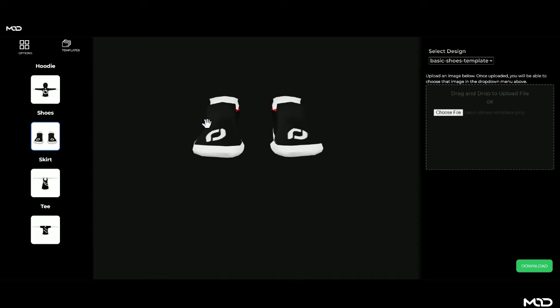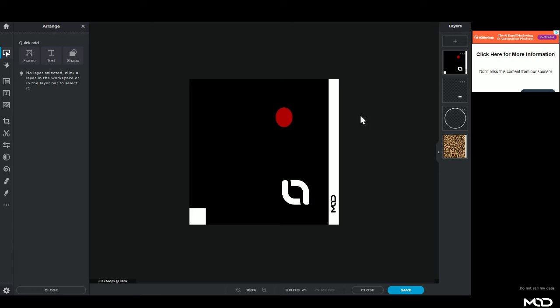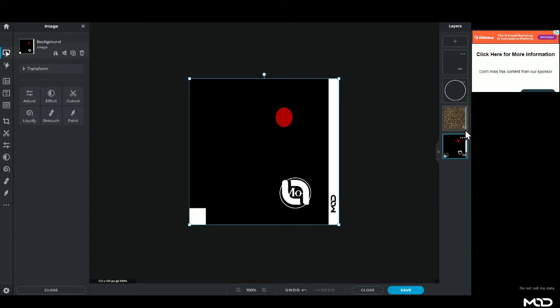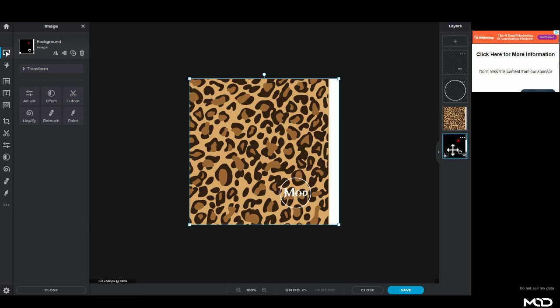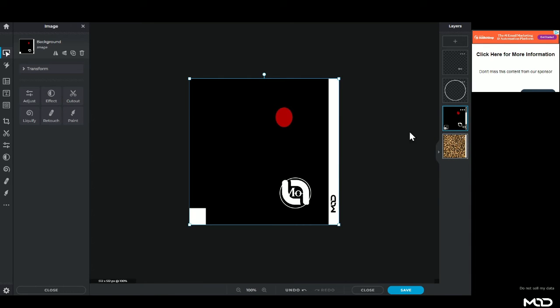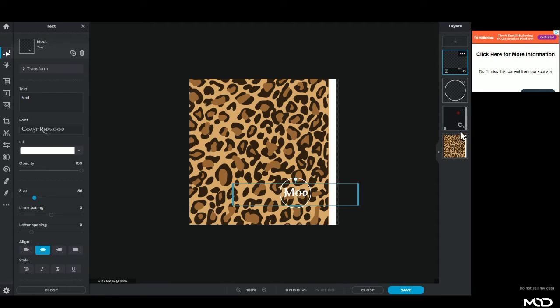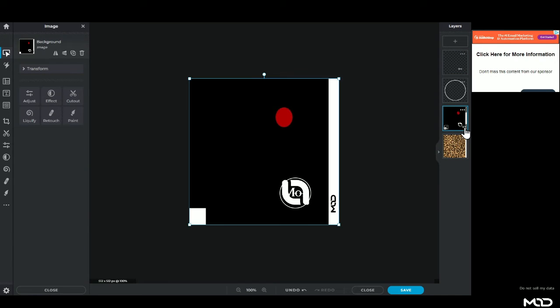All right, so I'm going to show you really easy. I actually already made one. So this is the finished one that I've made, but when I start working on it, I don't actually have all of this visible. What I do is I keep my template above my main background just while I'm working on it, and I just click things on and off, and I kind of just see where they show up. So I wanted to replace this icon here with this little new logo. So I have a circle that I put there, and then I put this little mod word there, and I just layered those on top of the template.